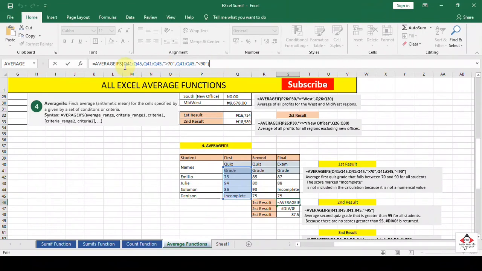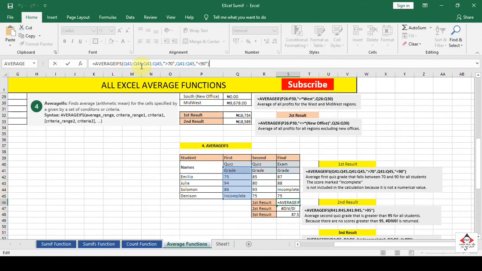Now, in Q41 down to Q45, I'm looking for only that. That is the only column I'm dealing with, so anything I'm doing remains inside that column or that range of cells. That is why, if you look at the formula bar, everything is Q41 to Q45.